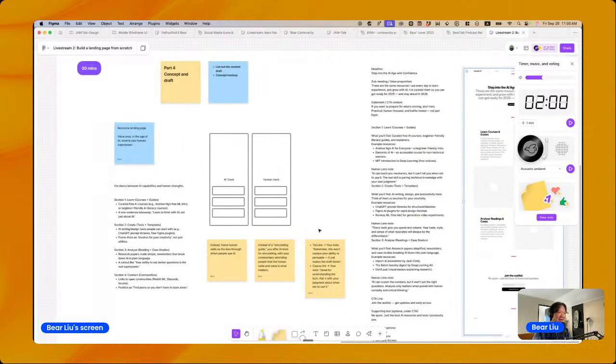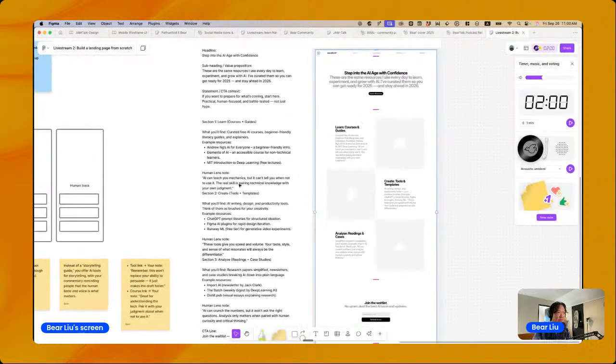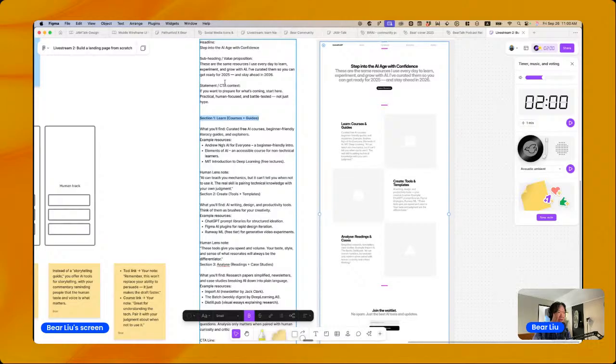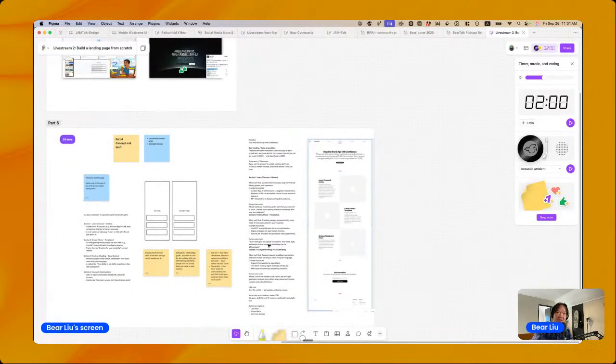And I had some back and forth discussion with ChatGPT that helped me get the results. I quite like the current stage of all those sections and draft notes. So yeah, that's our first session.